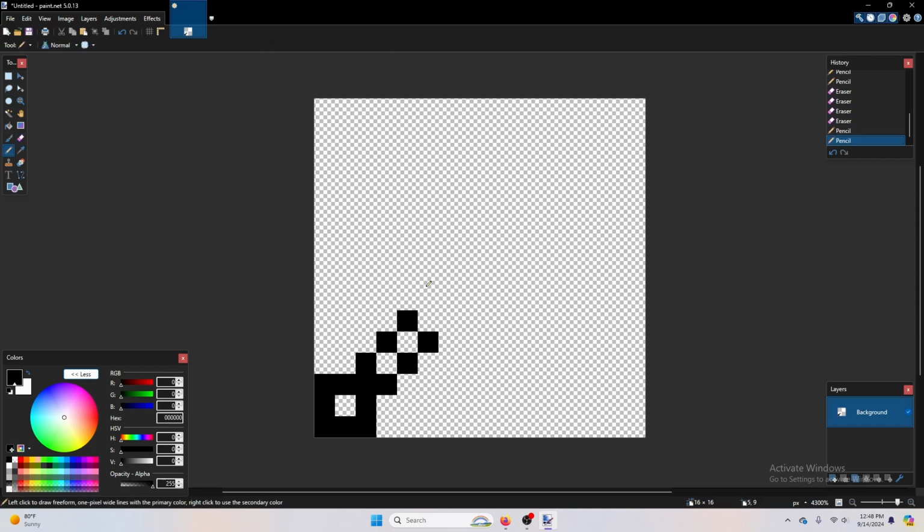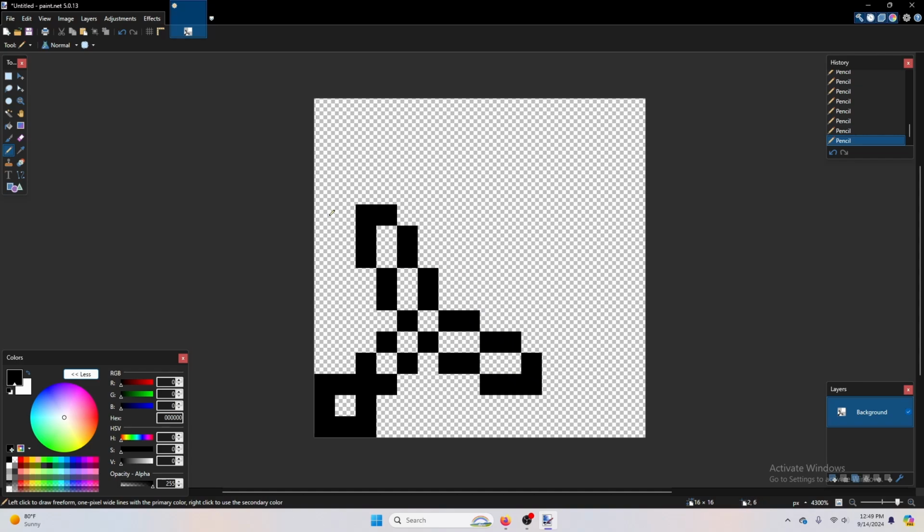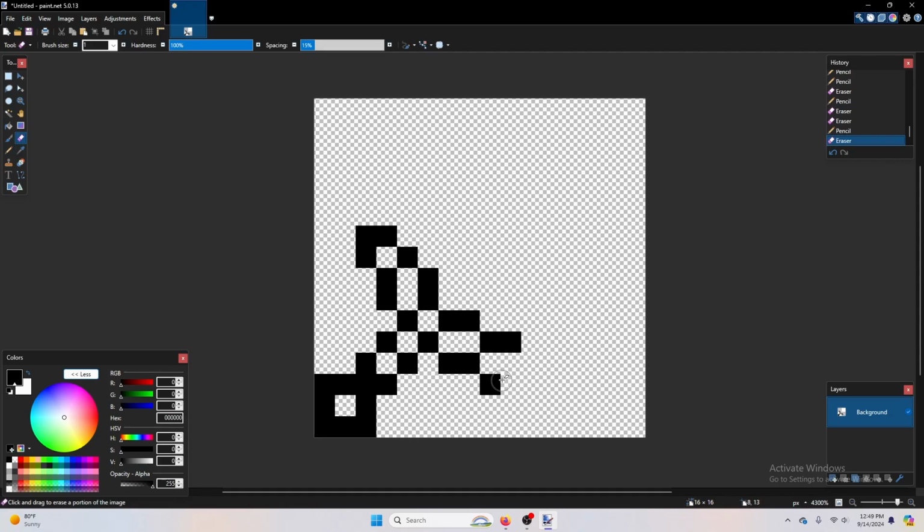So after you've made your handle, you're gonna want to move on to the hilt, or like the middle of the sword. So usually I do something like this. I think this is how the base sword is in Minecraft. But it's up to you. There's different ways of doing it too. Like you can always make it a lot shorter if you want as well. For example, you could do something like this. Right, so let's just leave it like that for now.